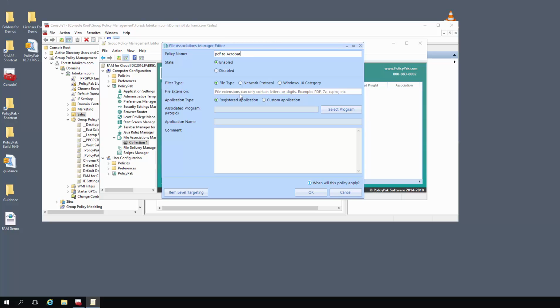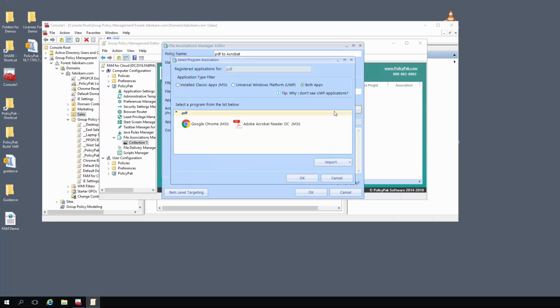And in the file extensions, it can only contain letters or digits, as it lets you know in the little text here. So I'm going to type PDF. There we go. And now I'm going to select a program. When I select a program, it goes through my management station and finds whatever programs can handle a PDF. So in this particular demo, I'm going to be working with a situation where I have the same applications on my management station as I am trying to associate with particular file types or network protocols on my endpoint. Now, I understand that that's not always possible, to have the same applications on your management station as you do on your endpoint, but we have another video dealing with our File Associations Manager helper tool that will help you get around that issue.